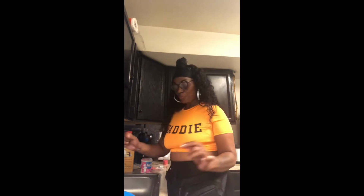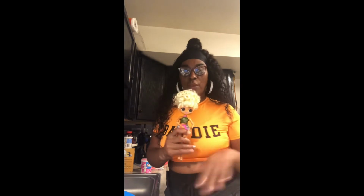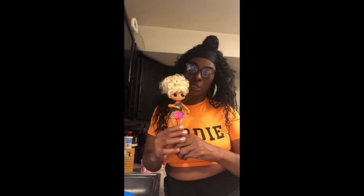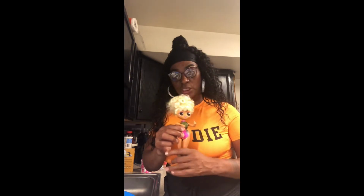So today's video, I am going to attempt to make something, y'all. And what I'm going to make is going to be for my grandchildren. This is one of my granddaughters' dolls. I love her. She's an LOL doll. I'm going to attempt to make this into a cake doll. I'm going to try to make the dress and everything for the doll, but it's going to be actually cake.